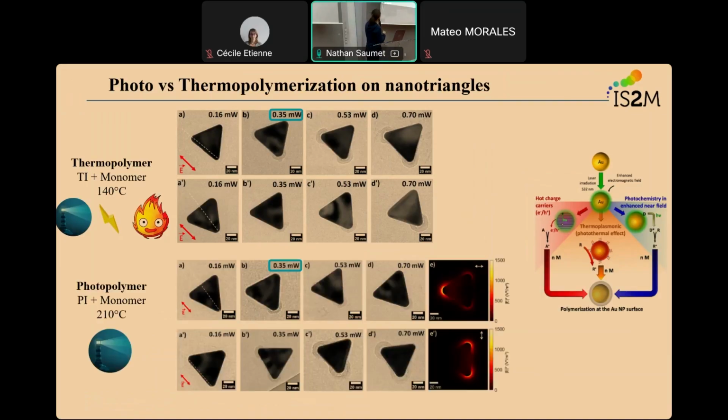So here, it's the result that I obtained with my thermal initiator. This is thermopolymerization. If I put back the results that I obtained in photopolymerization, which I presented in the second part of my talk, it's the same behavior. We have polymers where the field is the highest, corresponding to the thermopolymerization as well. But it's not the same formulation. This formulation cannot photopolymerize. Here it's thermal reactions that are driven by temperature. Here it's a reaction that is driven by light.